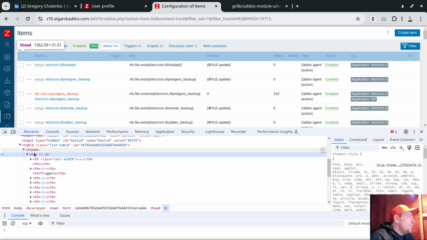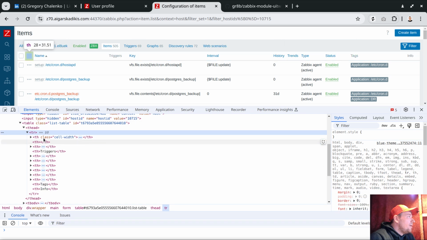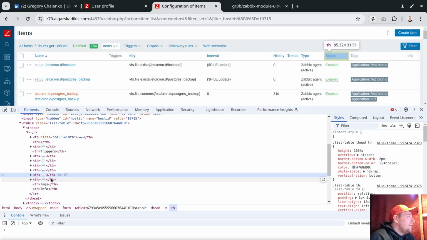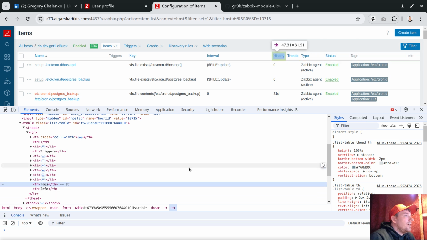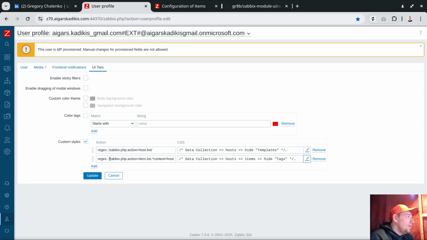This is the start point of the table, and the answer is 1, 2, 3, 4, 5, 6, 7, 8, 9, 10, 11. Maybe there is a way to immediately tell the number of the column, but I don't have the skills for that today. So hide tags and set 11. Okay, and that's it. A very descriptive description.